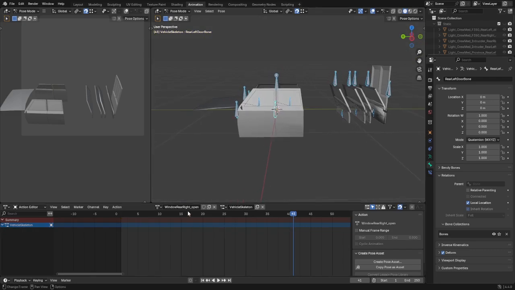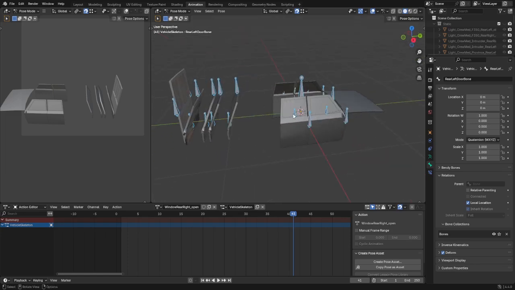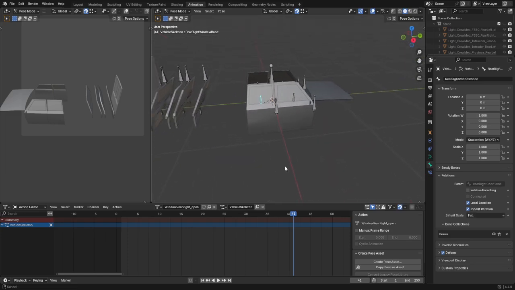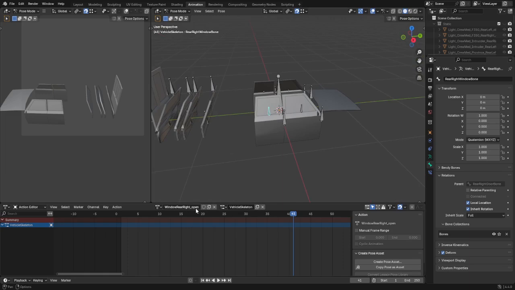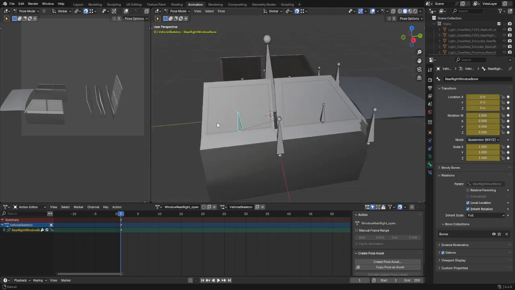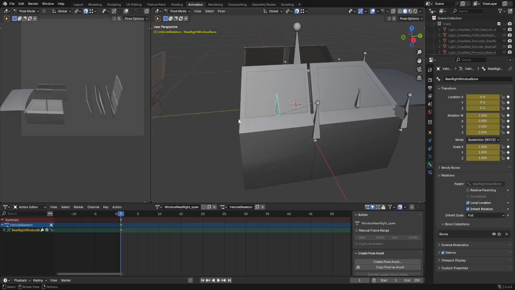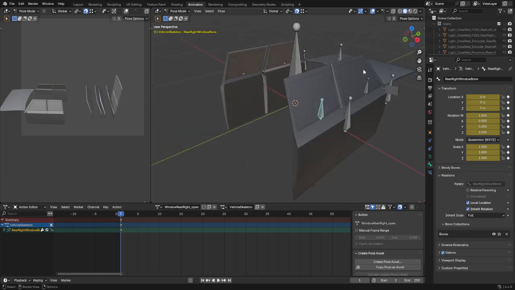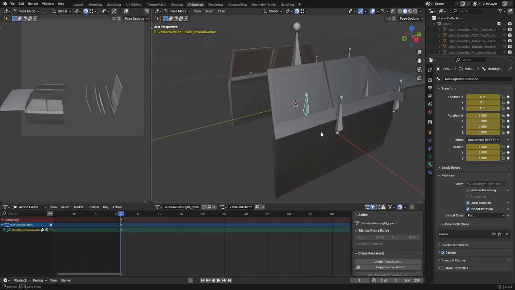Rear right window is this bone here. Since that is an open animation, we should be using this first frame as the closed position. So let's add this position as our closed position for this window.